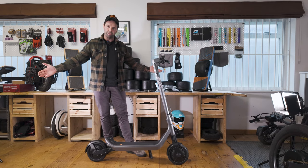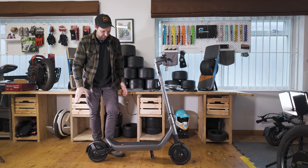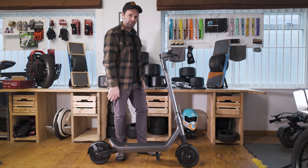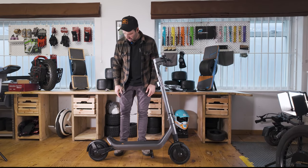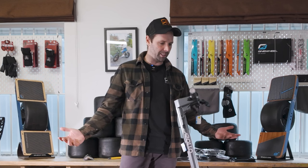There she is. What do you think? Sleek, small, futuristic. It's a narrow deck, but a long deck. Lovely rubber deck there, all the way from rear, all the way to the front. We've got all around lighting, it looks like. That is one of the easiest scooters that I've ever had to put together. It came basically fully done. Just had to push that in and put 6 screws in.